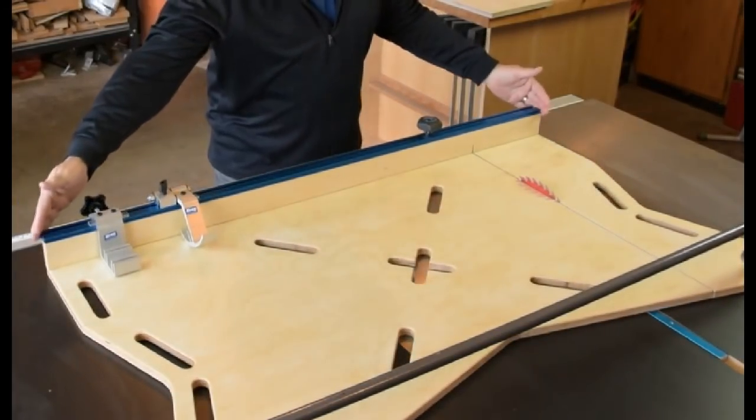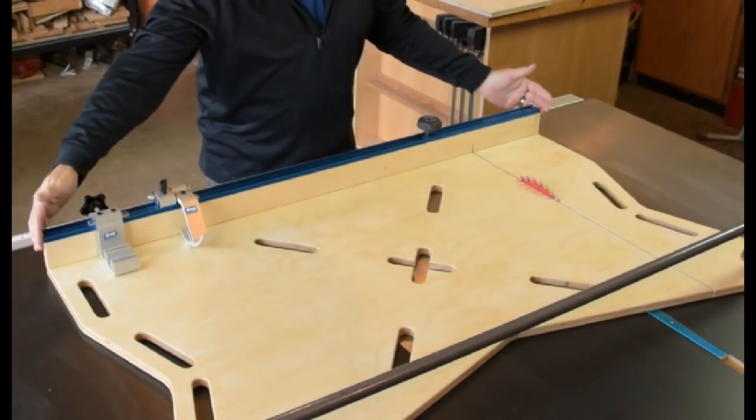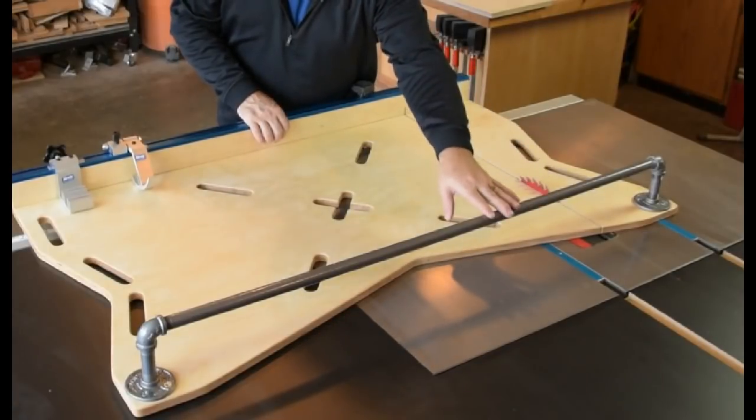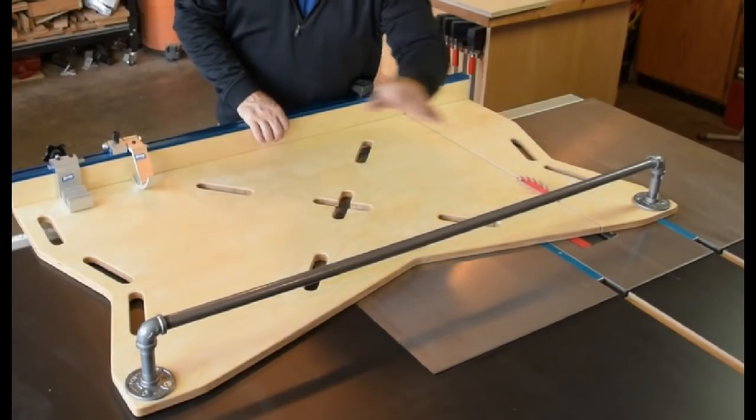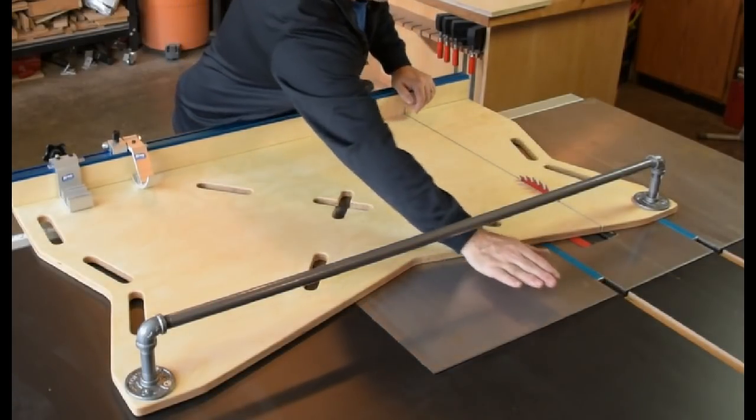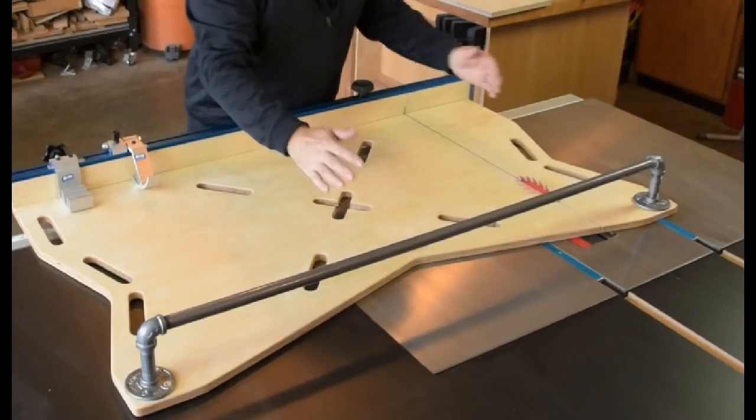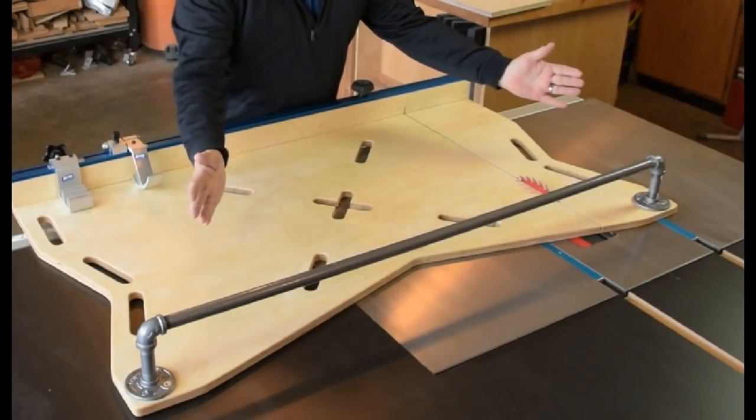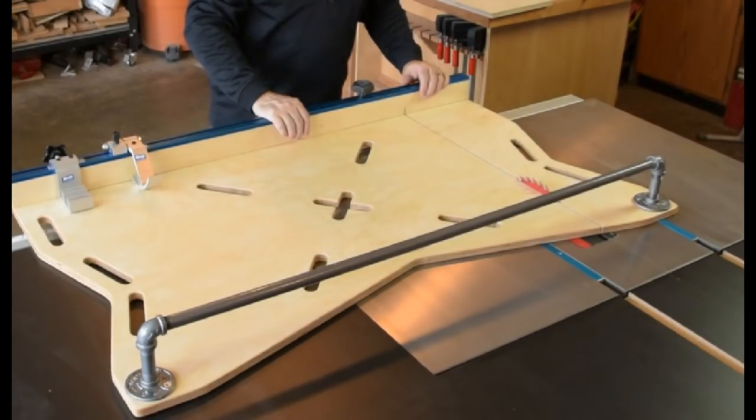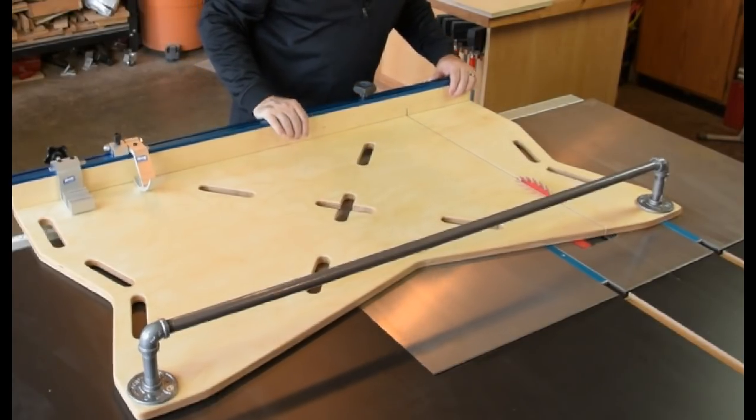It's got a single piece four foot top track for added stability as well as this unique cross bridge. And this ties the two sides of the sled together so we can leave it open for wide panel cuts, yet the sides of the panel can't splay open and ruin the cut. So it's an interesting design and it's working really well for us on the Fusion F2 saw.